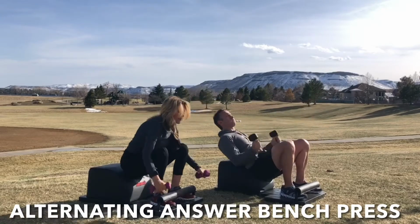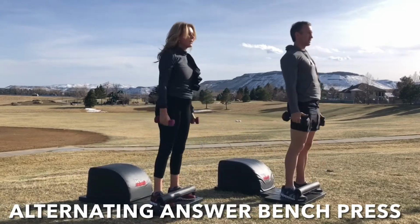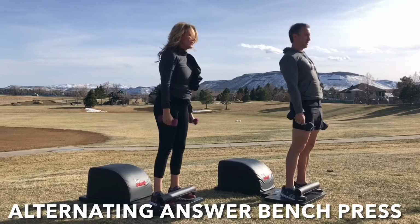Exhale, engage the core, drive through the heels, stand up for greatness, and then repeat next time using the other arm. Inhale down, create length. Exhale up, create strength, alternating one side and then the other.